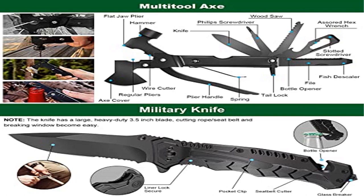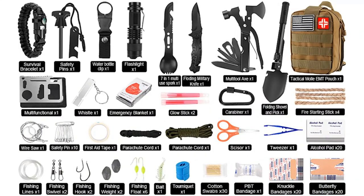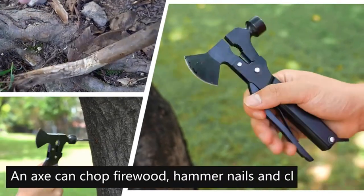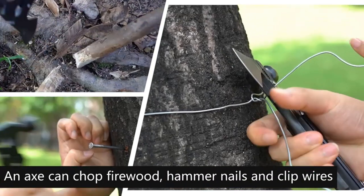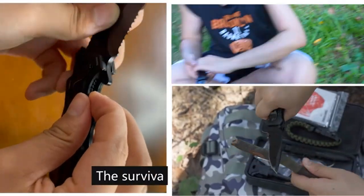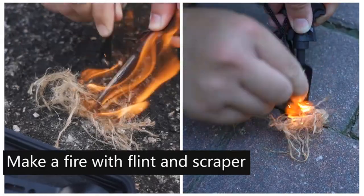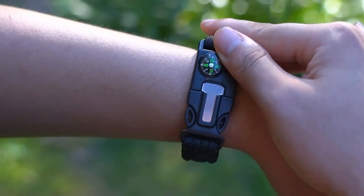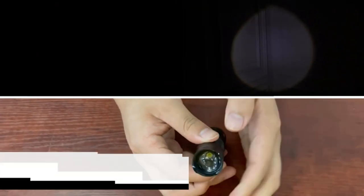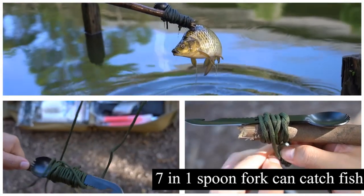Product 3: Emergency Survival Kit and First Aid Kit — 142 PCS professional survival gear, great as Christmas gift ideas. High-quality comprehensive emergency survival first aid equipment and best gifts for men, fathers, family, and friends. You can enjoy a more relaxed and safe adventure with this survival kit. If you and your family are not satisfied with the product, please contact them and they will serve you wholeheartedly.